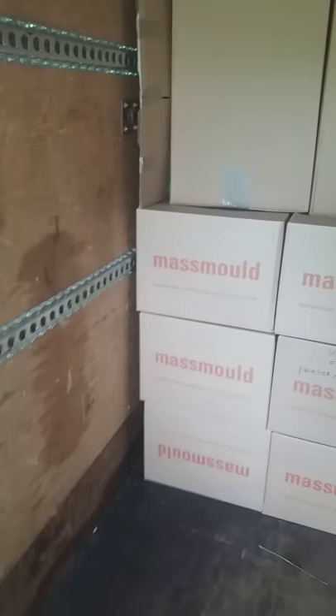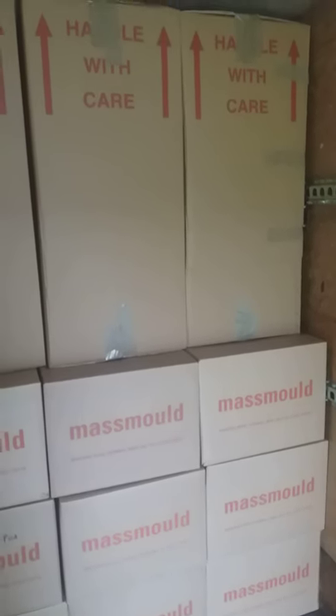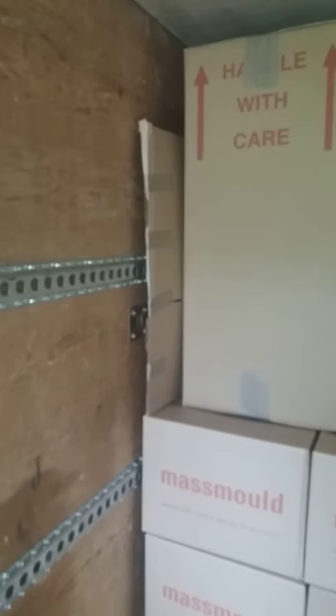With our cardboard boxes we measure them nicely just so they fit in the back of our van, losing little space. With 4 boxes across the bottom and 3 high, and the wardrobe boxes on top that you can see in the previous video, there's little space used in the back of the van but a lot of the house emptied. As you can see on the left there's a little space that we can use for picture frames, paintings, whatever it may be, that will sit nicely and be safe in the back of our van.